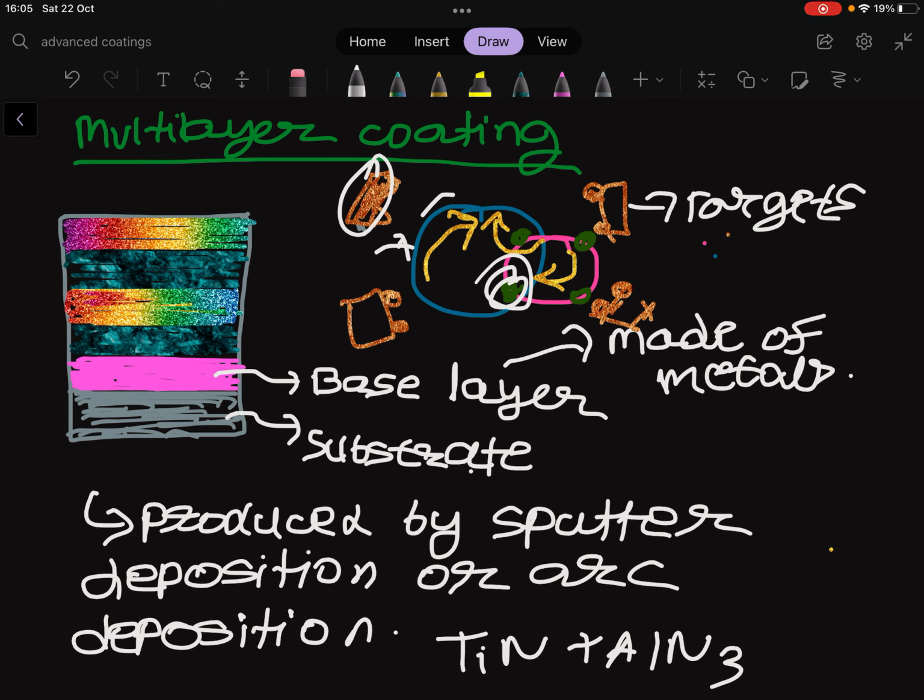But we said at the beginning that we had to consider the line of sight characteristics of our process. So in order to have uniform coating thickness, if we have complex shapes, as in cutting tools, during this exposure to a single target material, we have to expose all the substrate surface to the target. Then a single object will rotate around its own axis in order to expose the overall surface to the target. So the rotation of this object on its own axis and rotation along the larger drum is fundamental.